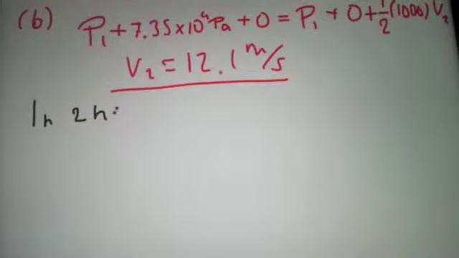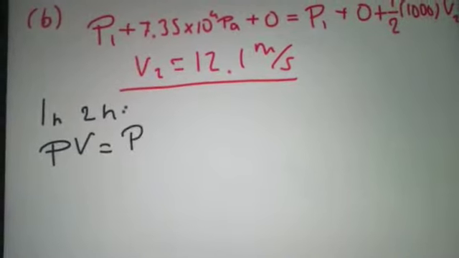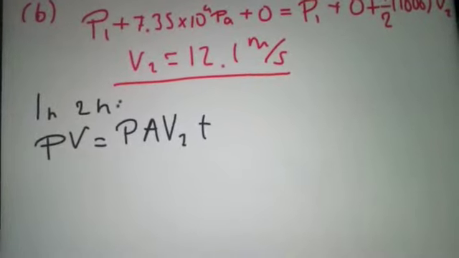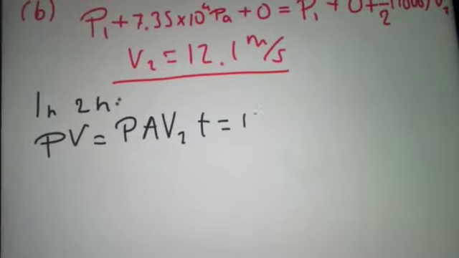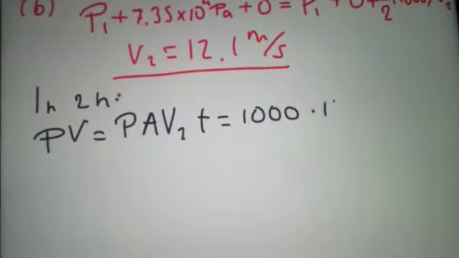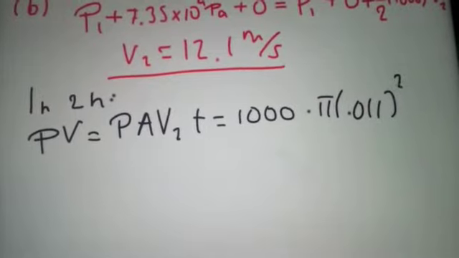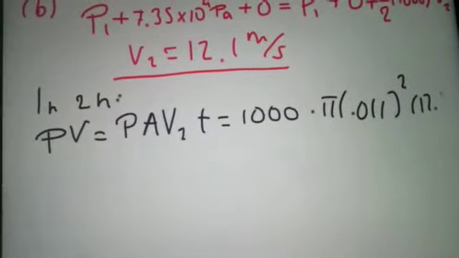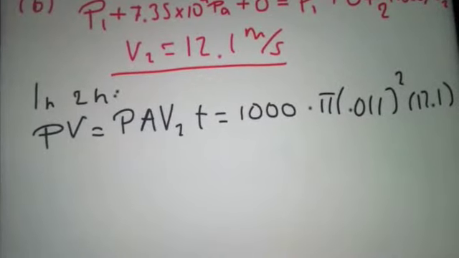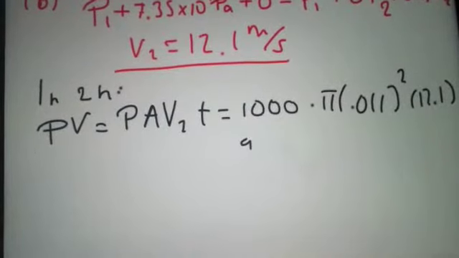We use the formula volume equals pressure area, velocity 2 times t. This is because there's a certain relationship with the classic equation that we find, x equals x0 plus vt. We use this reference to apply to this formula, and now we can calculate the mass using this relationship.